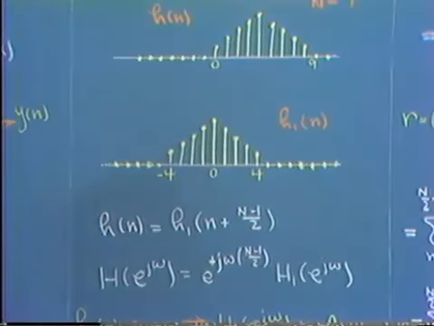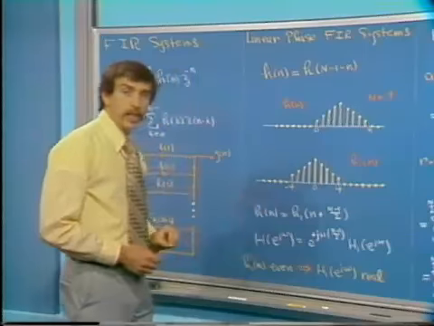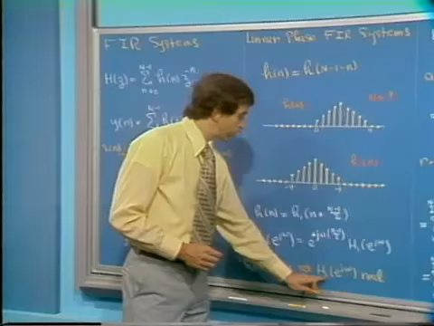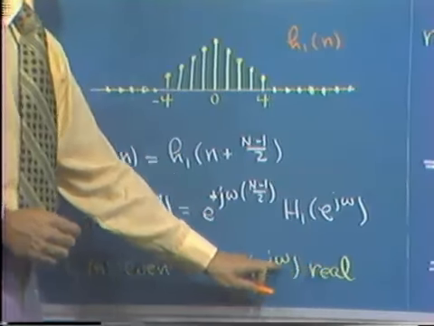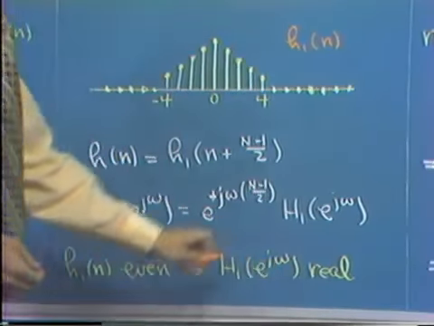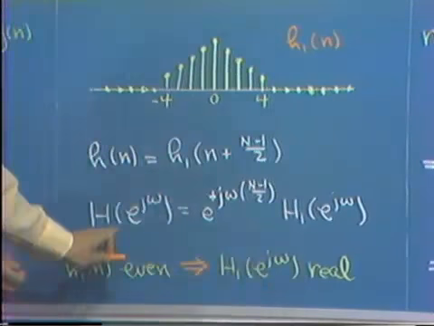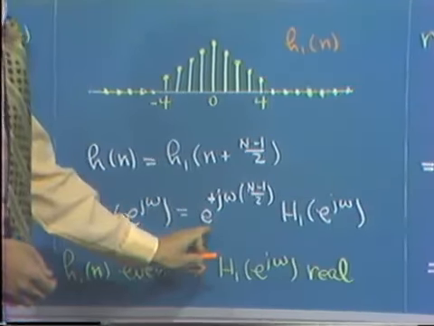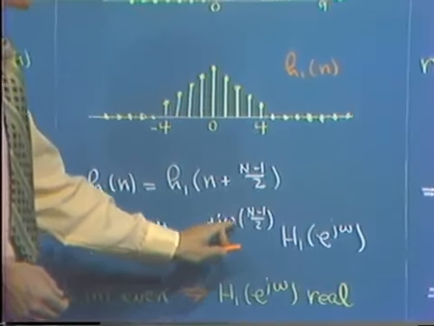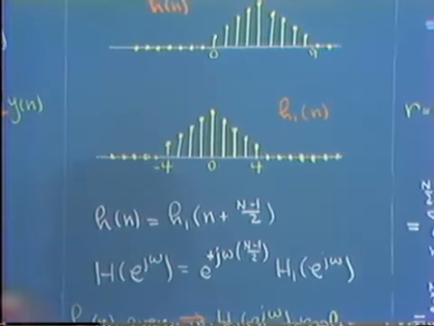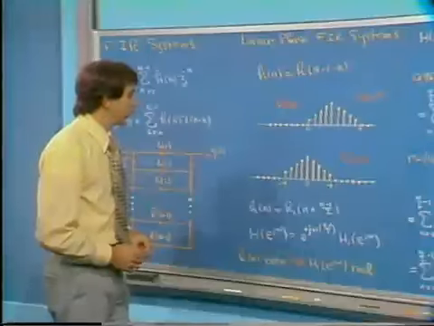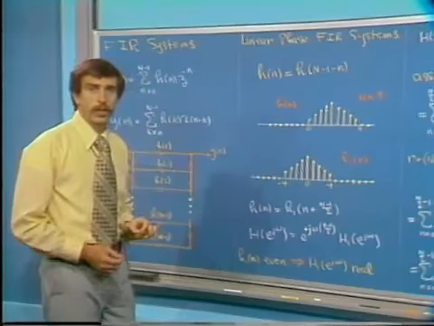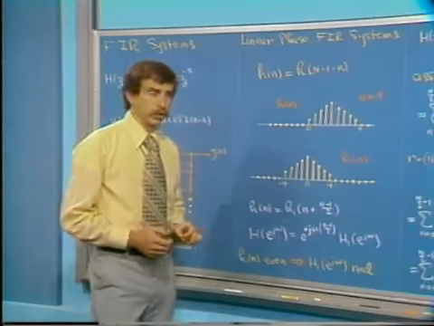That is just due to the fact that these two unit sample responses are related to each other by a linear shift. Now, this unit sample response is even. That is, it's even about n equals 0. And consequently, its Fourier transform is a real function of omega. So this is real. And consequently, the phase associated with the causal system, h of n, is just simply this linear phase term, e to the j omega n minus 1 over 2. So this is an argument, again, that stresses the fact that if the unit sample response has this symmetry, then the phase of the system is linear.